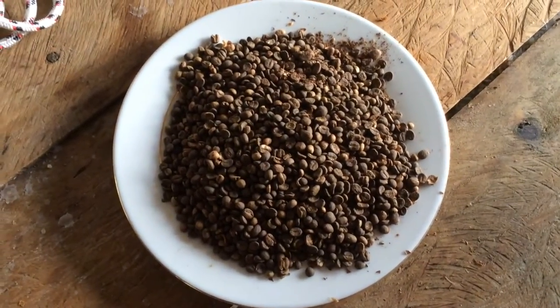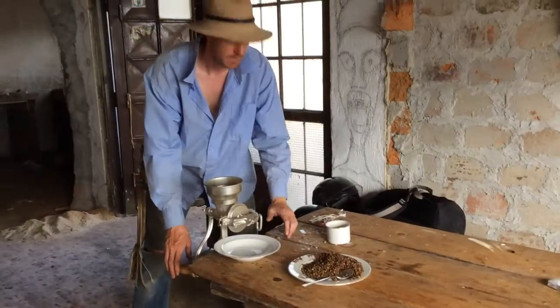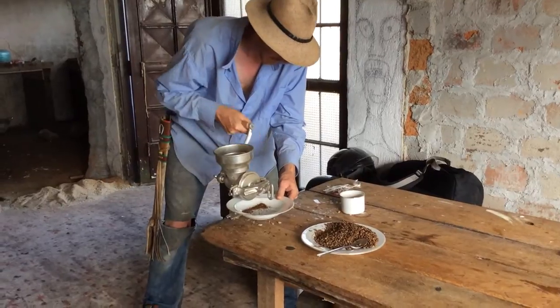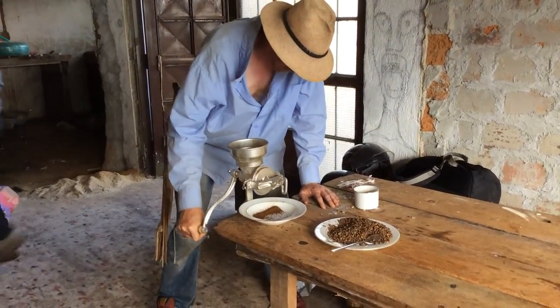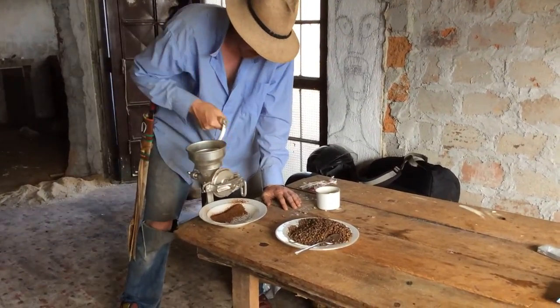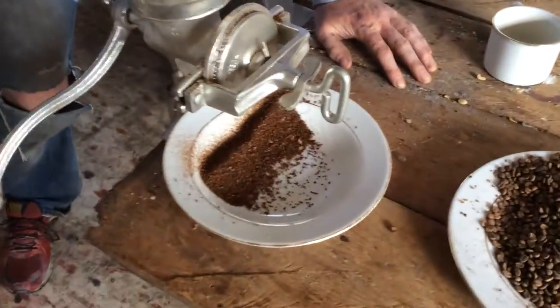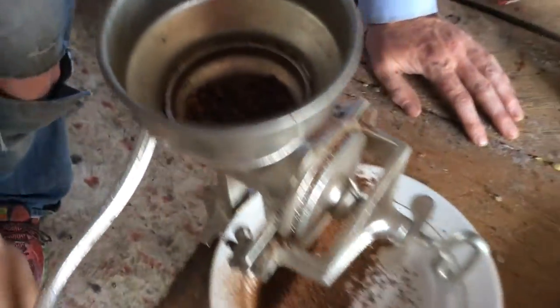Okay, so this is the finished product, and now we're gonna put it in there and let's grind it and let's drink it. Smells really good, huh? Smells very good.